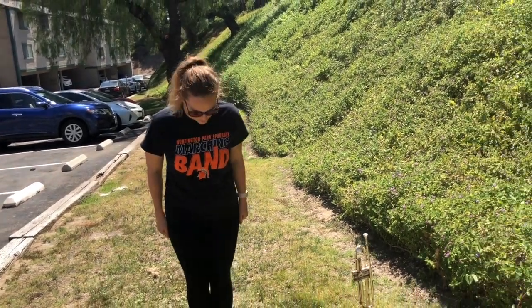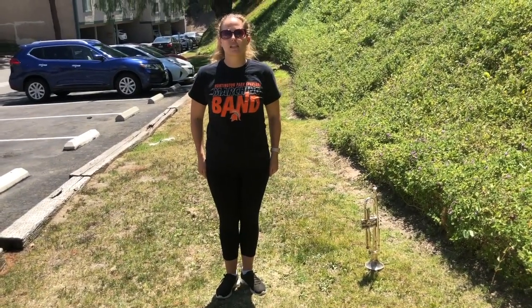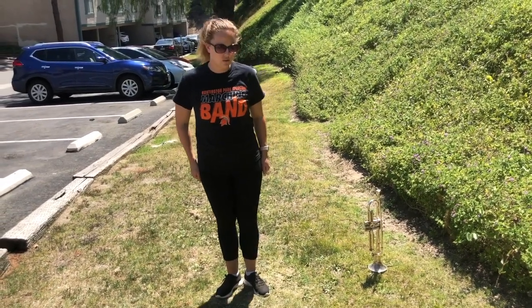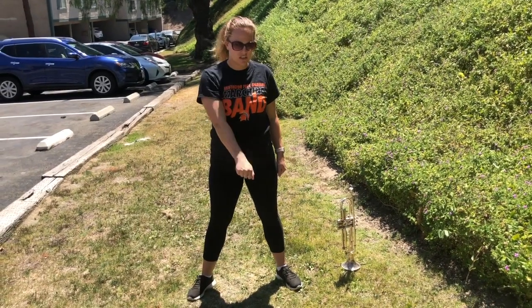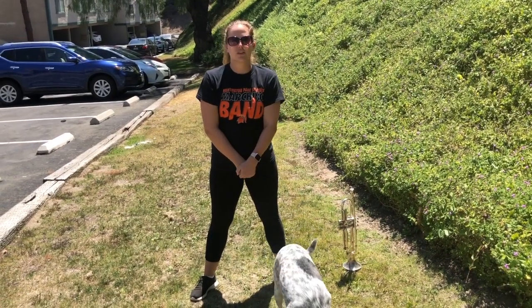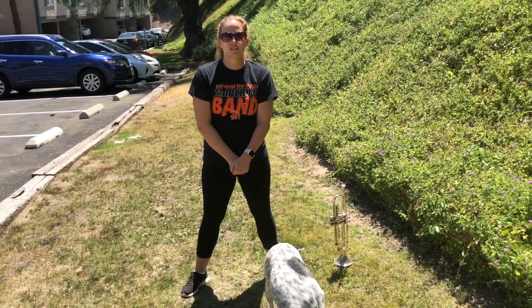So here's my attention position. Again, my heels are together, my toes are apart, my arms and fists are at my sides, my elbows are slightly bent. Now to go to parade rest, you're going to bring out your left foot and you're going to take that right fist, you're gonna relaxedly put it in front of your waist, and you're gonna take that left hand and cover over that fist again. So this is what parade rest looks like.